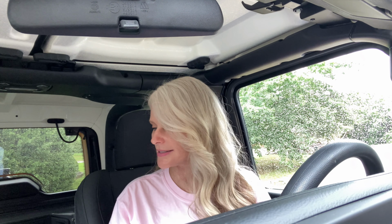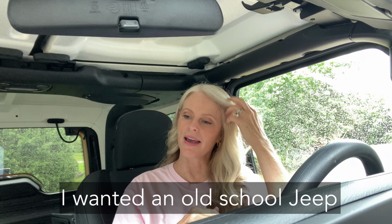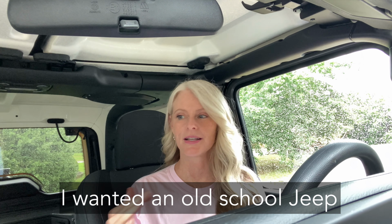It's raining right now, so as you can tell, there are raindrops all over the Jeep. But since I've washed and waxed and cleaned the outside and vacuumed the inside, I decided that I was going to add some organization items into the Jeep. And I got the bare bones model that I could possibly get. Like, I wanted roll down windows. I didn't want electric locks. But I bought a couple of things from Amazon, and I am going to show you what I got.